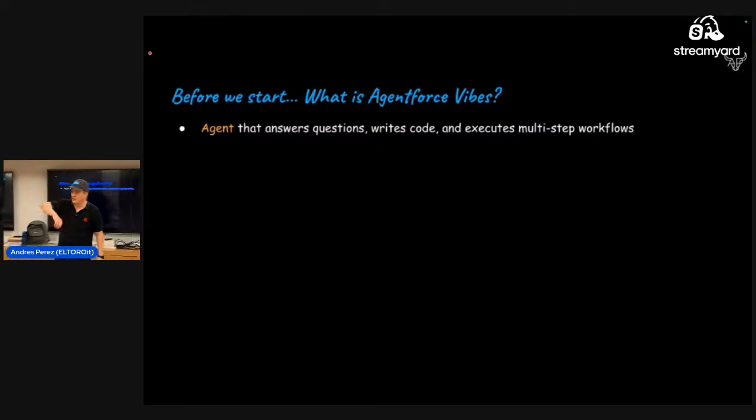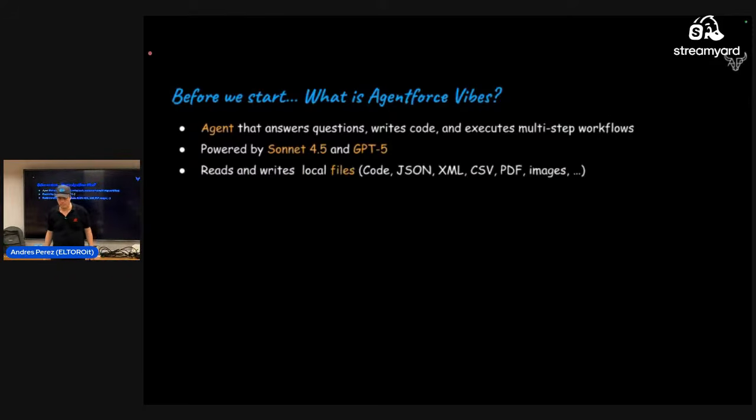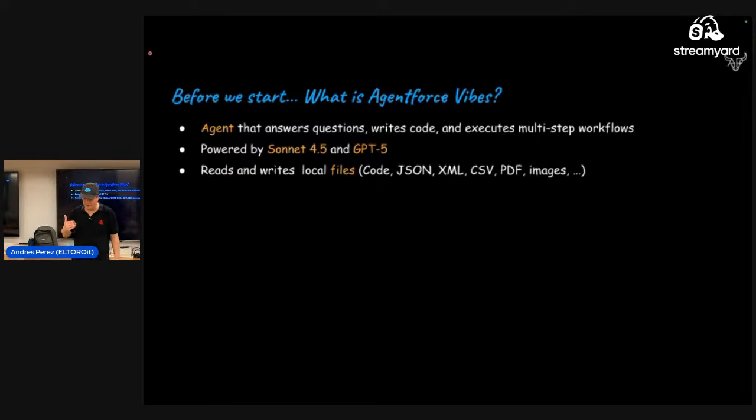So Agentforce Vibes, just like Claude and other ones, is an agent that can help you answer questions, helps you write the code, and executes multi-step workflows. With Agentforce Vibes, you have the ability to say, I want to use Claude Sonnet 4.5 or GPT-5. You can choose which LLM you want to work with. And it will read and write local files like code, JSON, XML, CSV, PDF, anything like that.